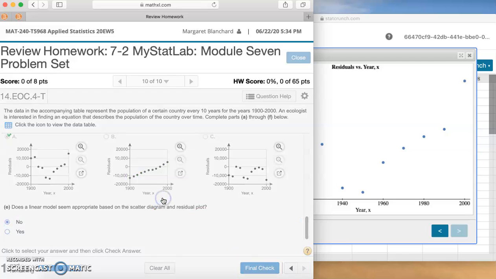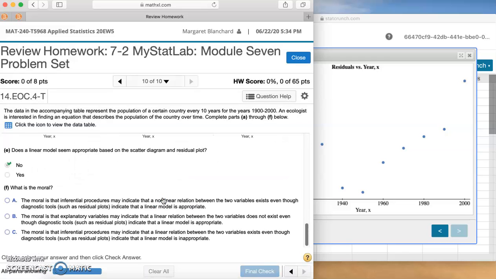Good job. All right, what is the moral? I'm sure there's a few here, but basically the idea is that even though we looked at the hypothesis test and the linear regression, like the correlation coefficient, all that stuff pointed to a linear regression model. When we look at that residual plot, it tells us this is probably not going to work. So let's go ahead and look. Option A says the inferential procedures may indicate a non-linear relationship, but that wasn't what we saw.